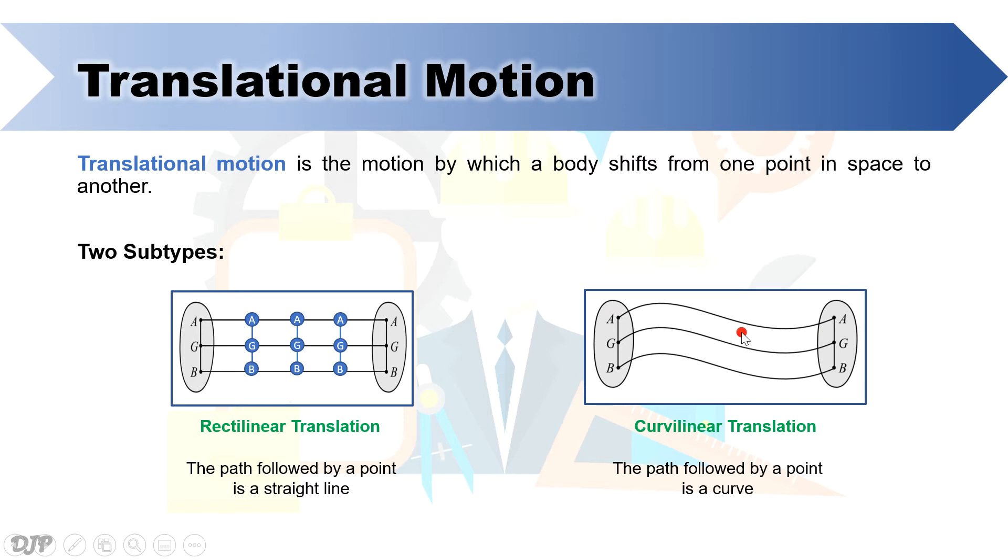For example, if this body reaches the middle of its path, then these particles A, G, B must remain parallel to its initial orientation, and that also applies with the other portions of its travel path. With this in mind, we can say that the body undergoes a purely translation, since particles A, G, B, as shown here, is clearly not experiencing a rotation, but just traveling by purely translation. That's the meaning of purely translational motion.